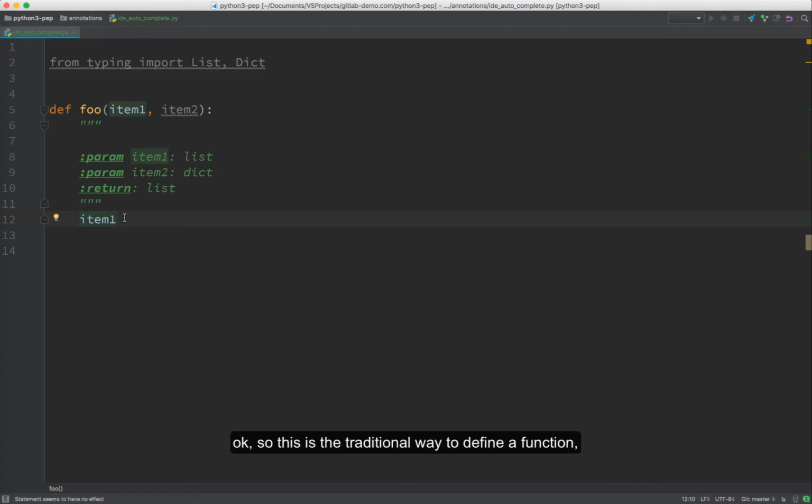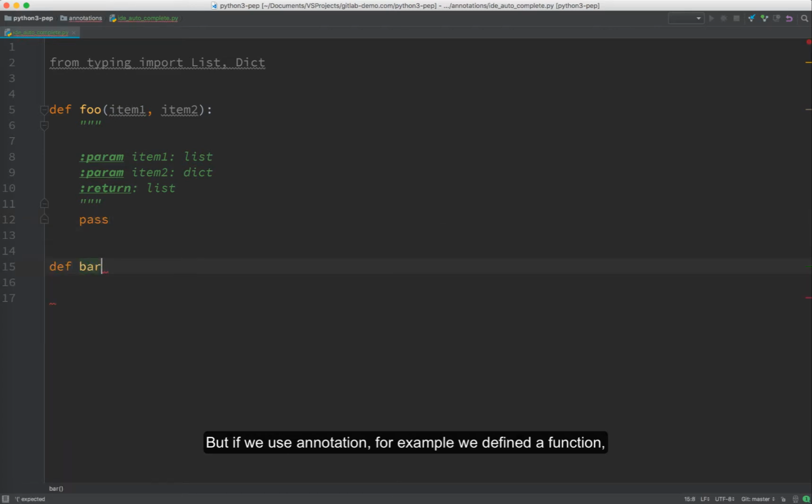So this is the traditional way to define a function, and the IDE doesn't know exactly the type of the arguments here.